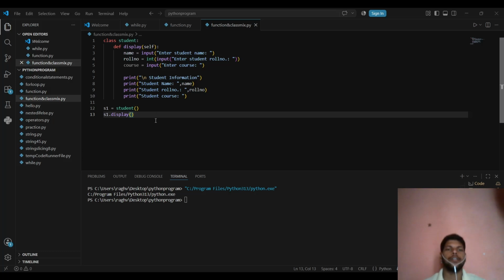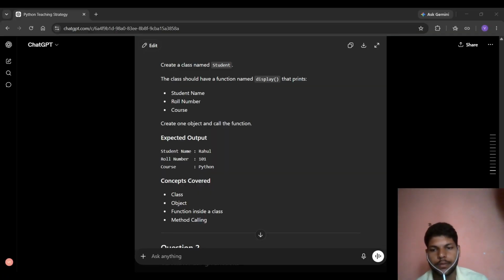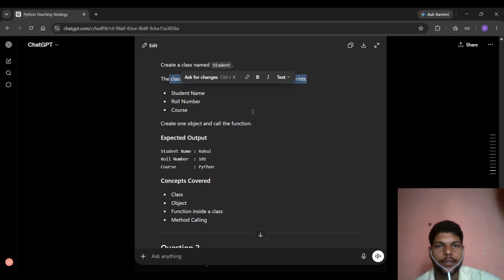So see what I have done here. According to the question, first see the question. First we have to create a class, and then inside the class we have to make a function display.